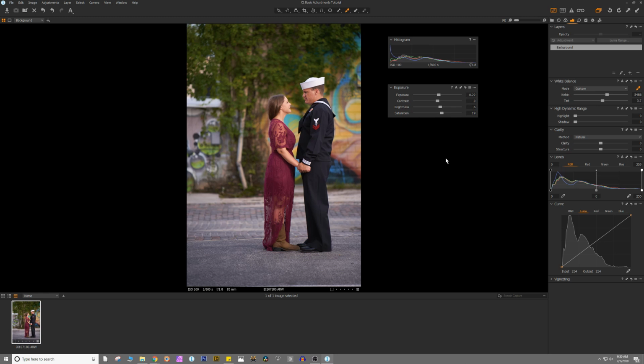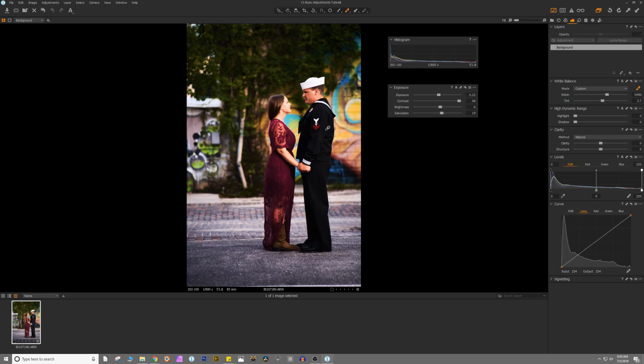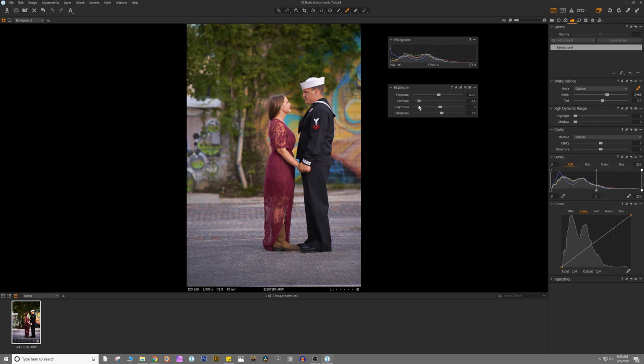Then that just leaves contrast. Now, contrast is kind of hard to say. What it does is it makes white whiter and black blacker. If you watch that histogram, it's spreading out those midtones and pushing them towards white and pushing them towards black as I go up. See that? And if you look at the image, it made everything that was dark, darker, and everything that was light, lighter. As I go the opposite way, it pushes everything more towards the midtones. So that way you lose your true white and your true black a little, not completely. But it takes away contrast.